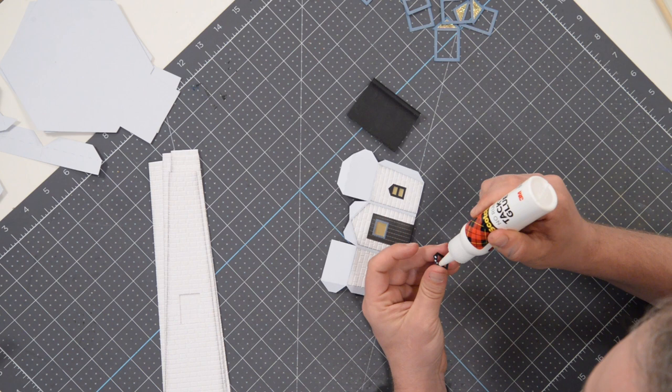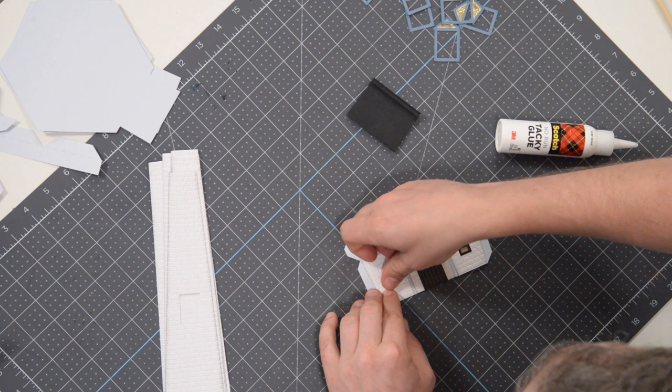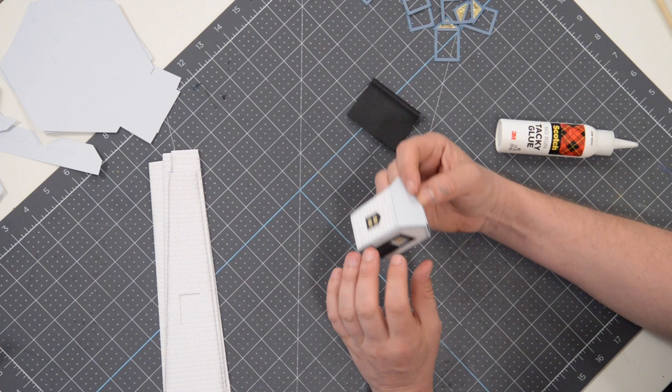Now we're gonna build the roof for this thing, but we're not gonna put it on until after we get this connected to the main structure, okay? We can definitely get it built like this for now.